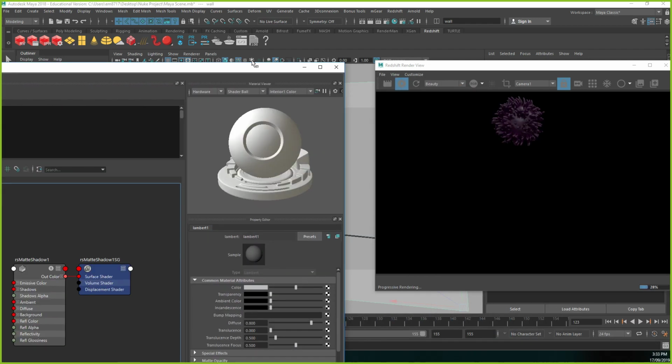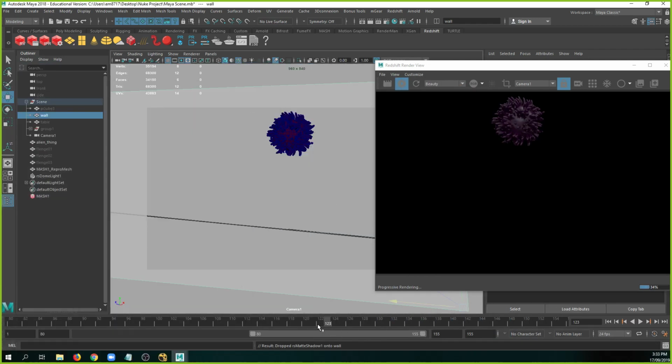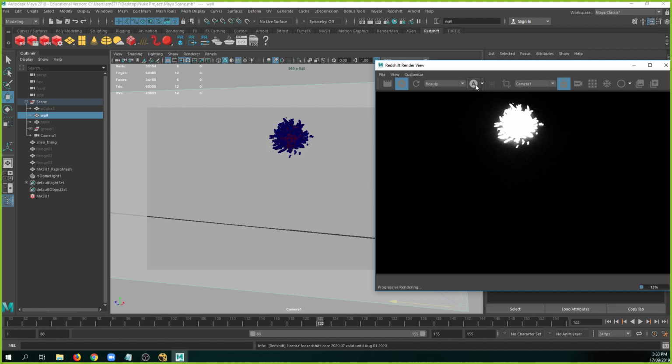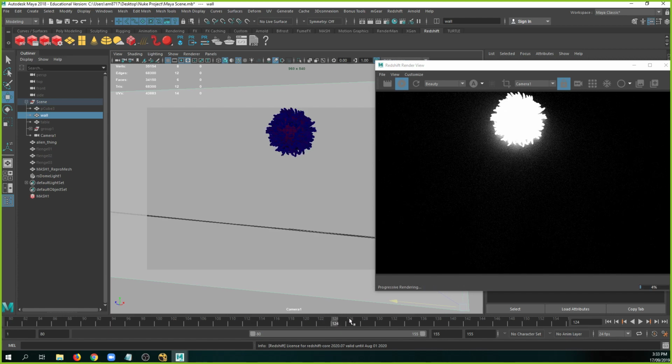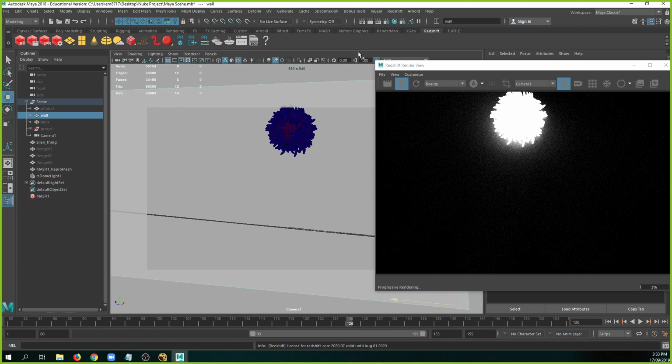So you see that now it's black and it just comes out of the black. But if I go to the alpha channel, you see that the shadow is there. The shadow is working nice and neat. Okay, rendering time. I'm ready to render. My creature is there. Everything is ready.